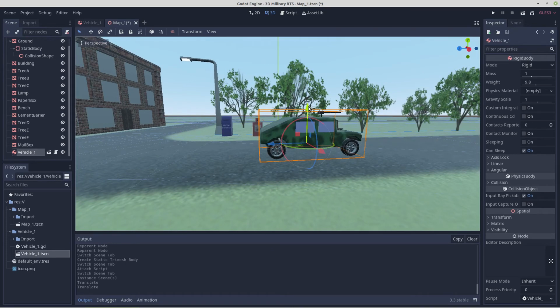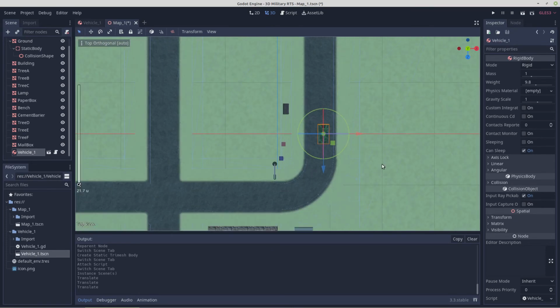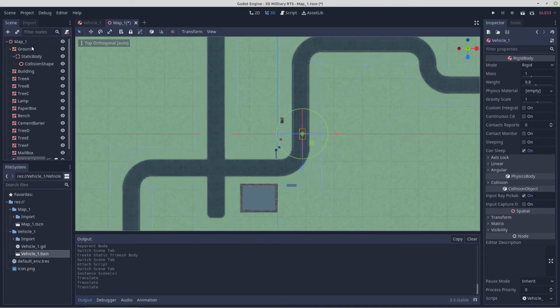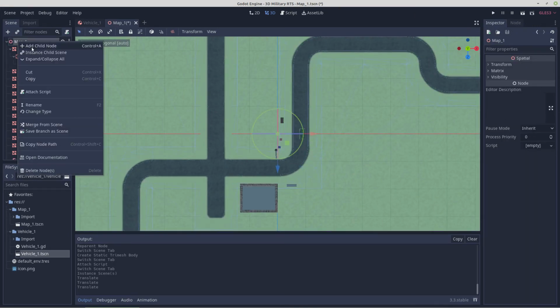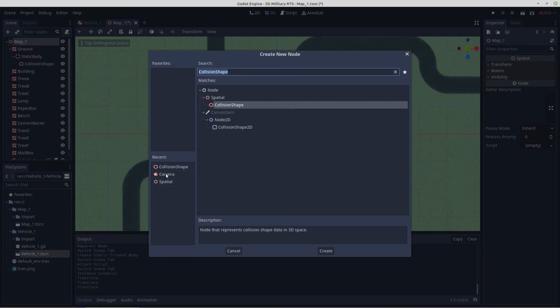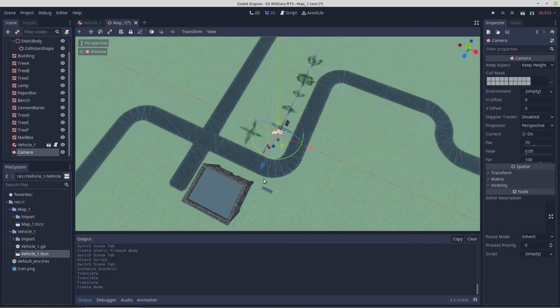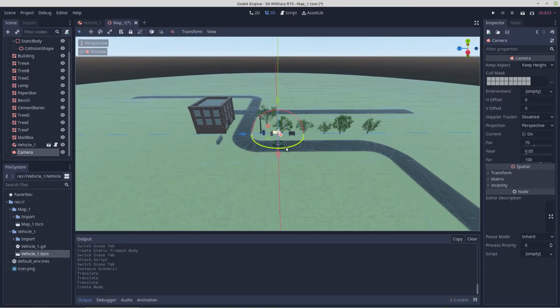And we'll pull it up a little bit so the camera can see that it's falling slowly. And we'll add in a camera to the map. So add in camera. And yeah, I have all these things found in advance. We'll pull that out to the outside of the road, pull it back, pull it up. That should be enough to be able to see what's going on, and hopefully everything's working here.